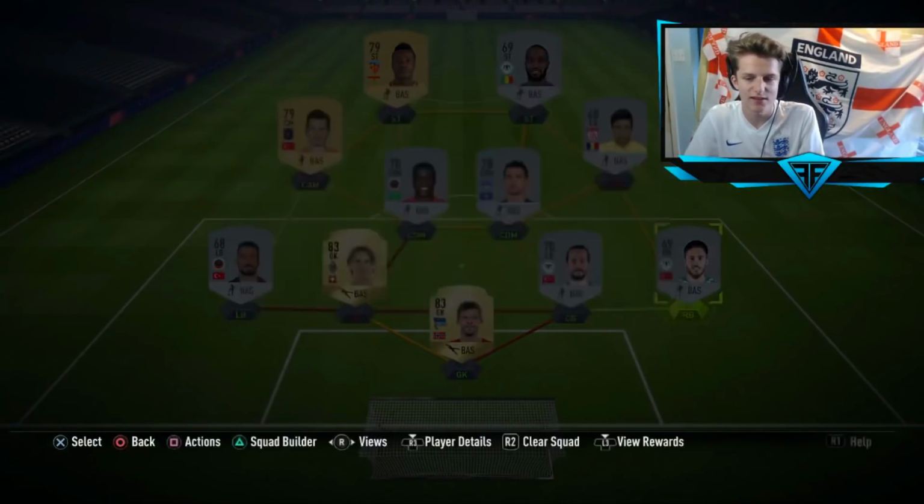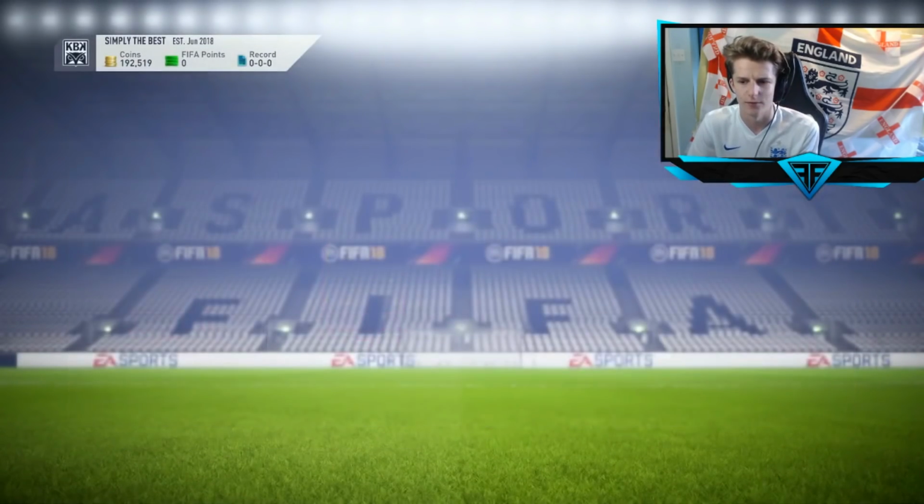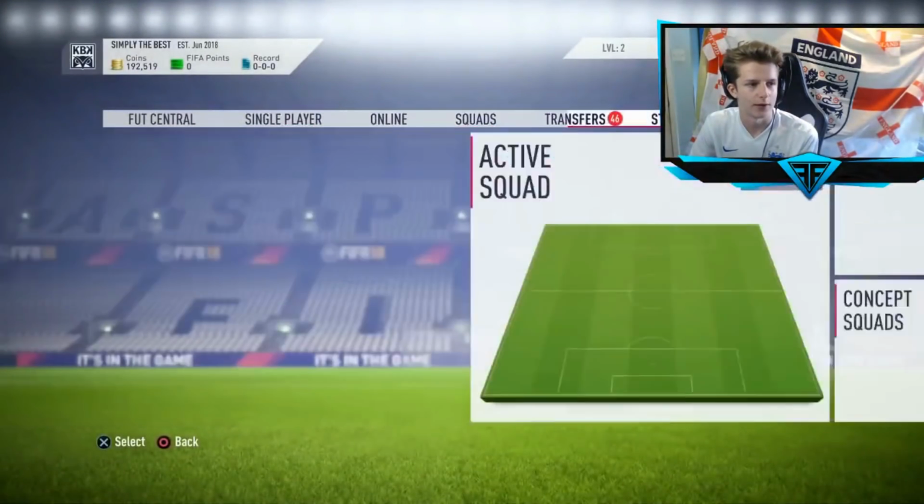This is the team we're going to run. It's the exact same team, exact same pack we had earlier, but 1.1k cheaper. You could probably even do it a little bit cheaper as well. So let's go see if we get anything good in the pack.